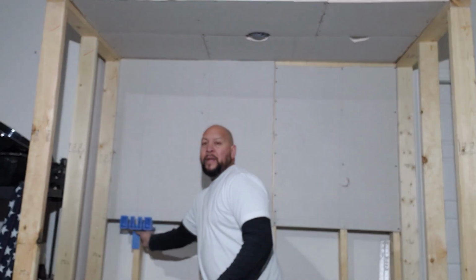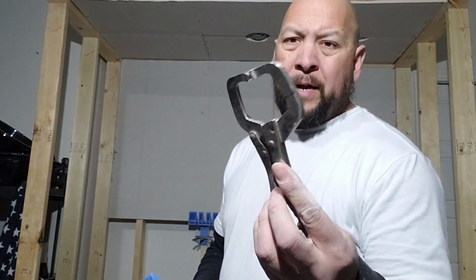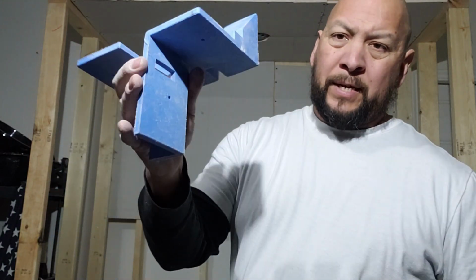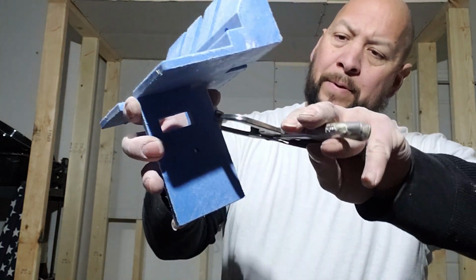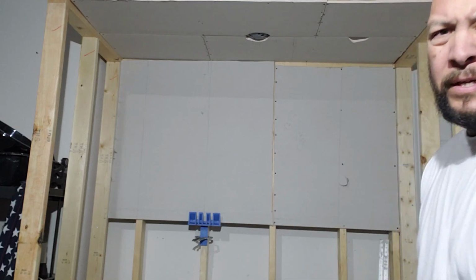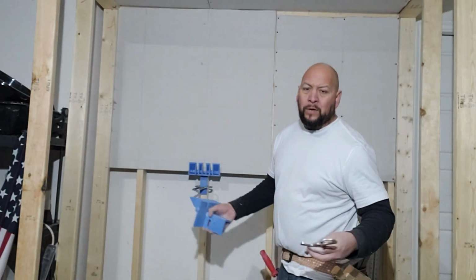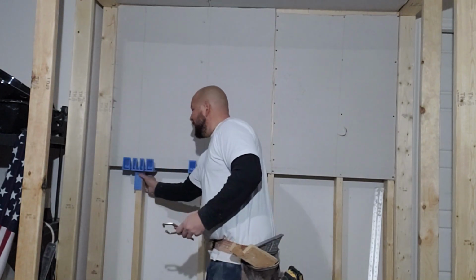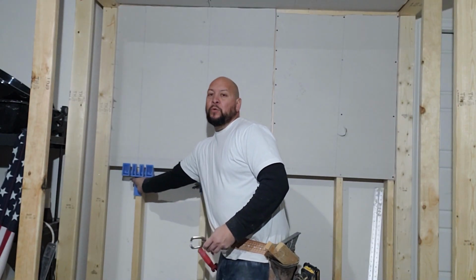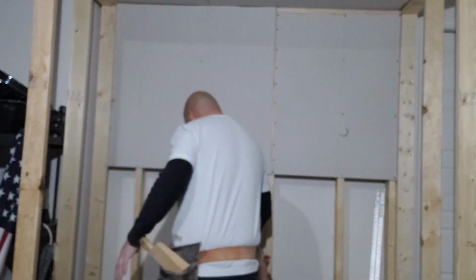Set it on the stud, and then you have to buy or have some C-clamps. When you put these around the stud, you put that little part, it slides in the stud, and then you use your C-clamp and clamp it on, and it holds the stud and it holds this, just like it's holding it back there. I don't know if you can see that. So you can set it in line with where you need it to be. You set that in place, they hold it, and it allows you to screw that drywall in hands-free. I think it's a pretty cool deal. You can push it up if you need to, and you can screw it in.